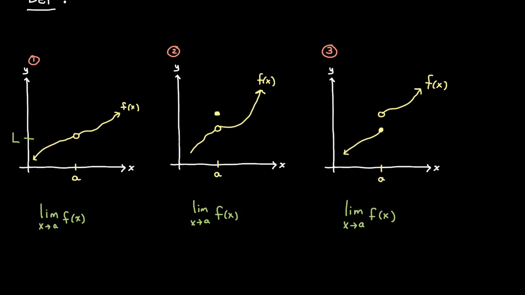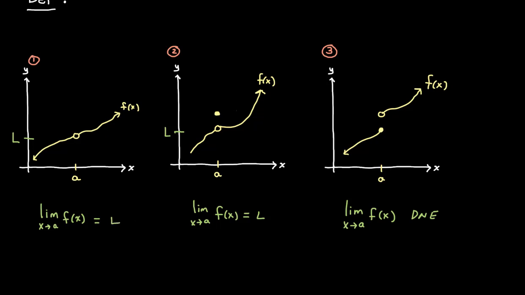For the second one, does this have a limit? We know the answer to that question is yes. As x approaches a, the function gets closer and closer to the real number L. And finally, this last one here does not have a limit. So we'll say the limit does not exist. Here we'll say the limit equals L, and here we will say the limit equals L.